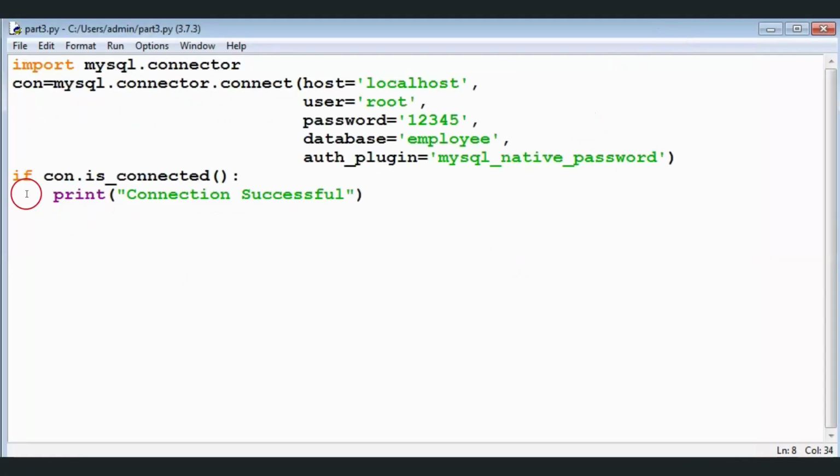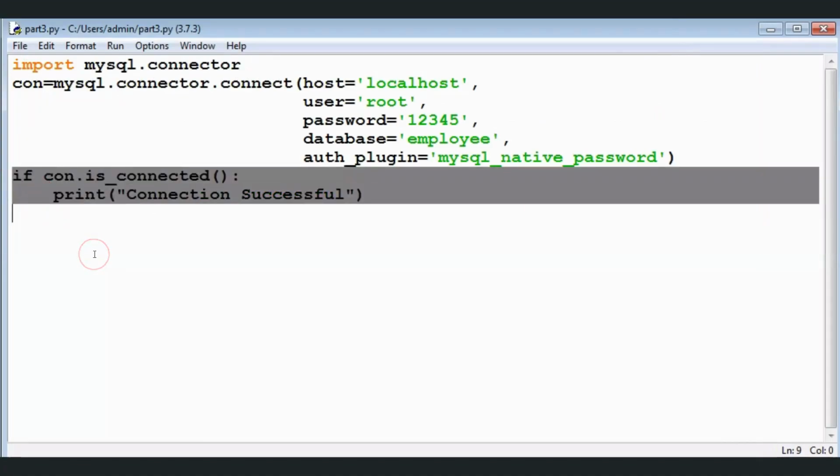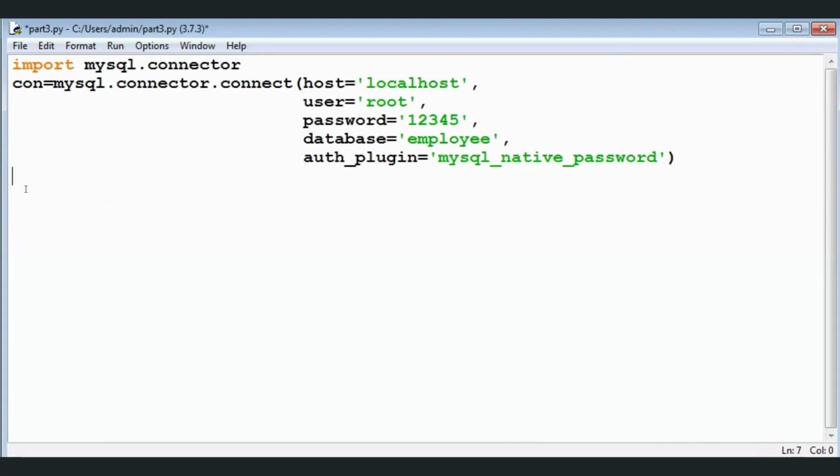Now I'm taking this out, as it is not needed. These two commands were just for checking whether the connection is made correctly or not. Now I'm going to call the cursor function by using the connection object.